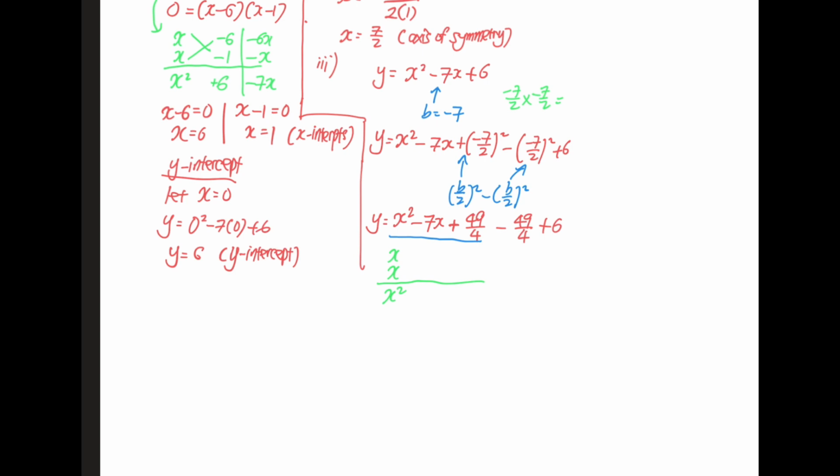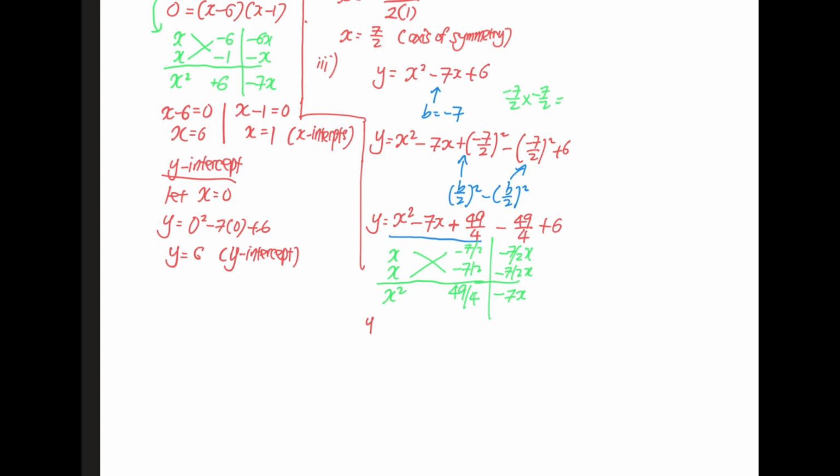This one you do minus 7 over 2. Okay, let's say minus 7 over 2 times minus 7 over 2, you get 49 over 4. Now you cross multiply, minus 7 over 2x and minus 7 over 2x, you add them up, you get minus 7x. So that is how we get the 2 same factors. So this is the first factor, this is the second factor, they are the same.